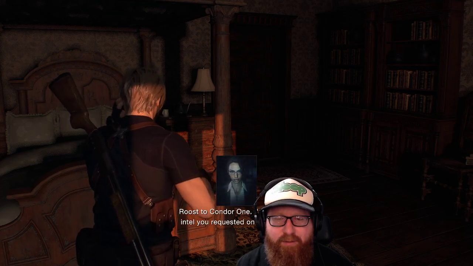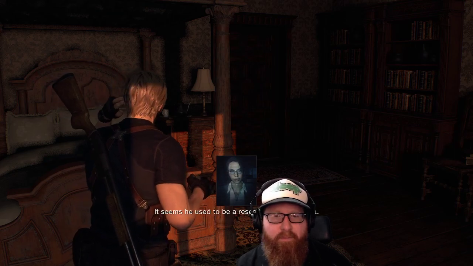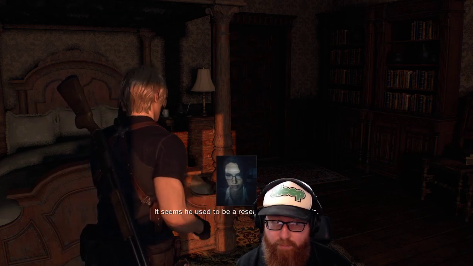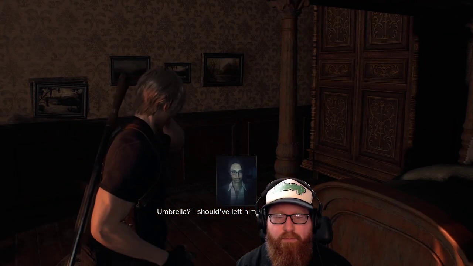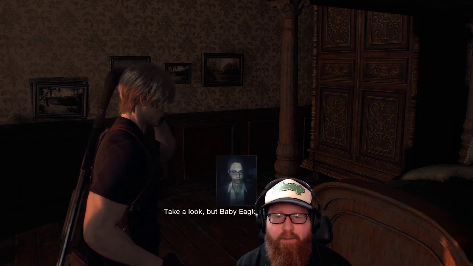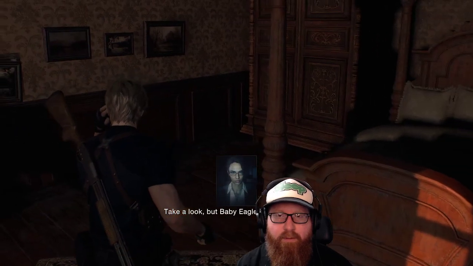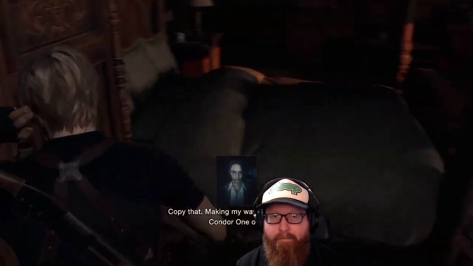Condor 1, I've got that intel you requested on Luisera. It seems he used to be a researcher for Umbrella. No shit. Umbrella? I should have left him in that bag to rot. I'm sending you the details. Take a look, but Baby Eagle is your priority. Copy that. Making my way to the church. Condor 1, out.